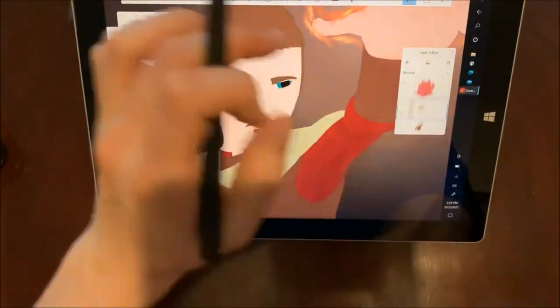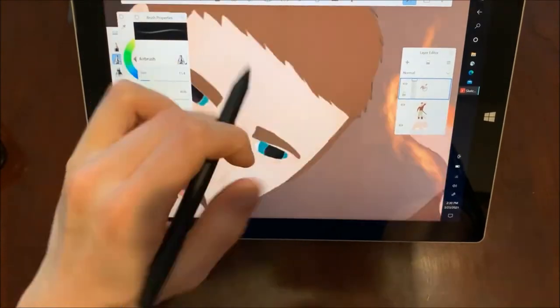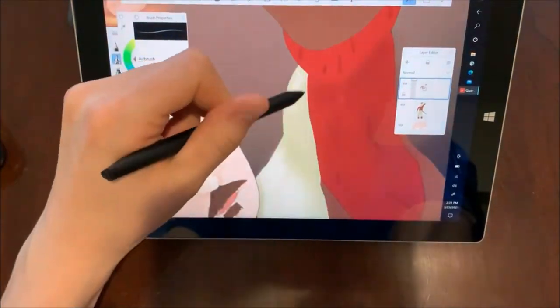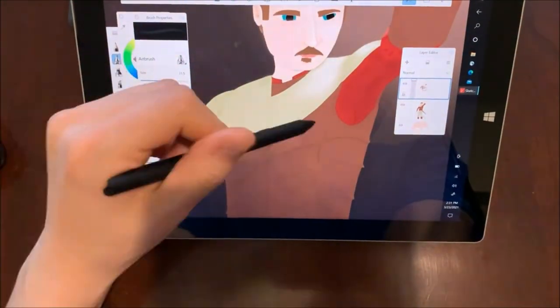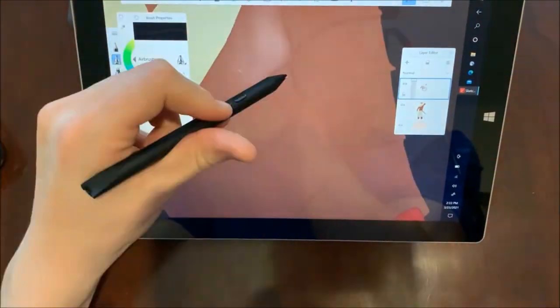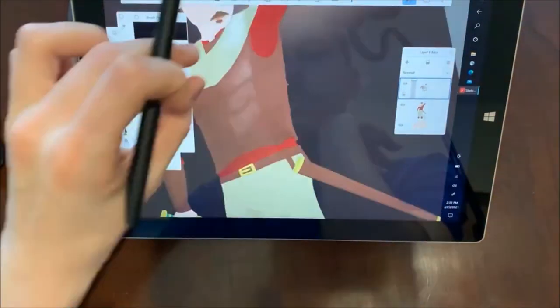It is officially time for highlights, which is super exciting and super fun. I really think it adds this final layer. Now, for some of this, I went through and I did what I did with the low light, and I just increased the brightness of the color by 10 points.